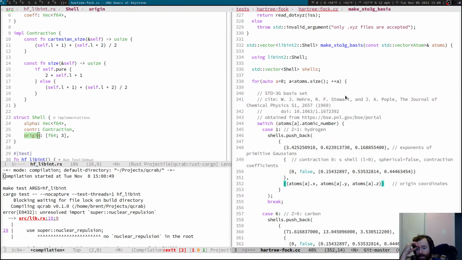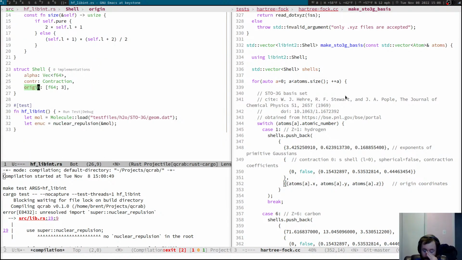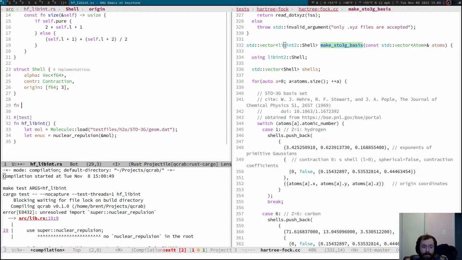Origin. Okay, cool. Contraction. Okay, so we are building a STO-3G. Make STO-3G basis set. We're just gonna copy them.